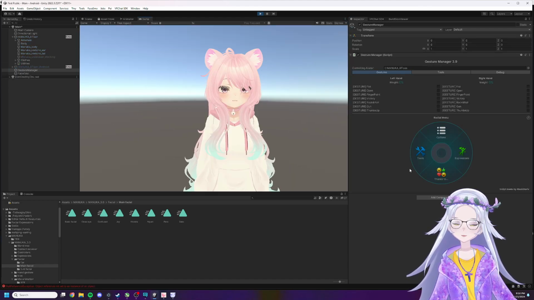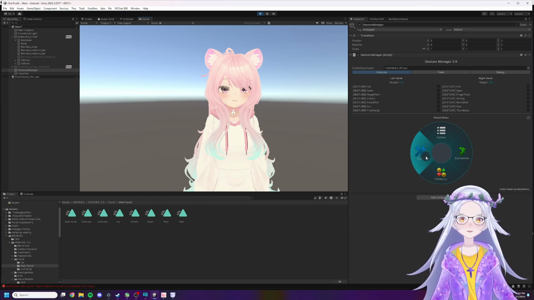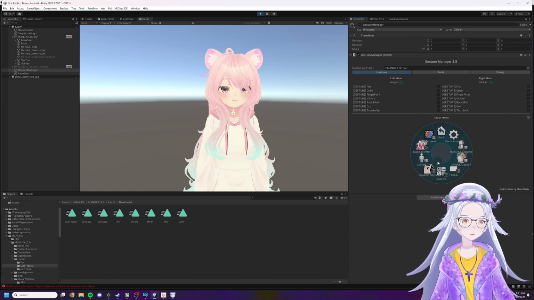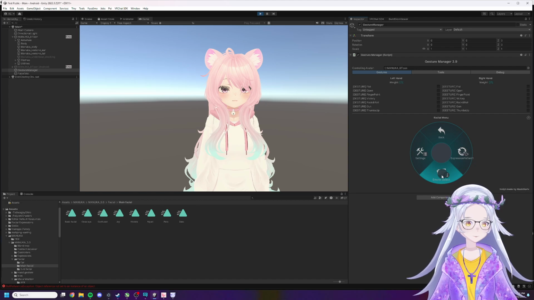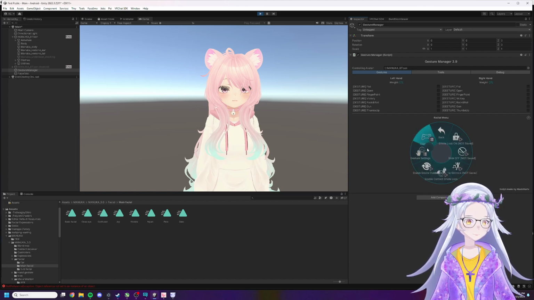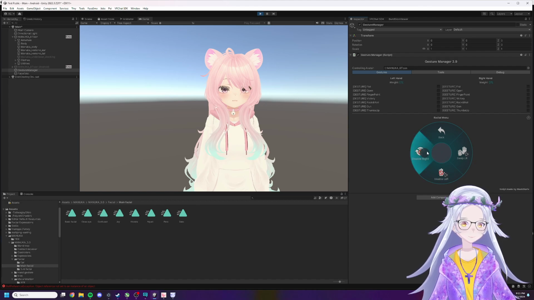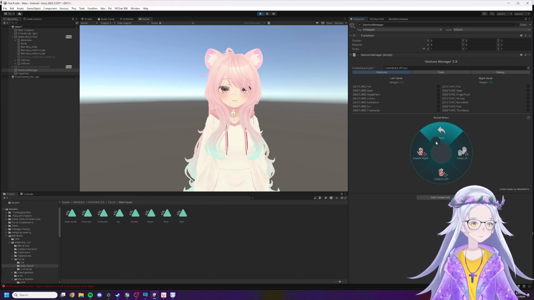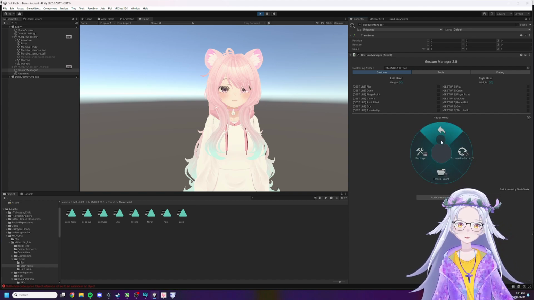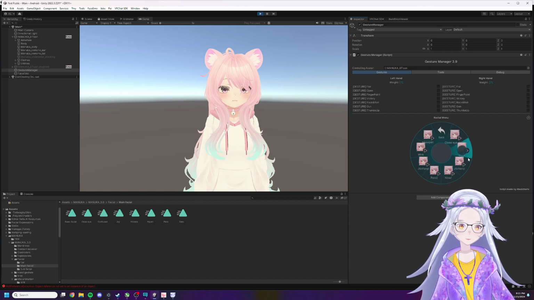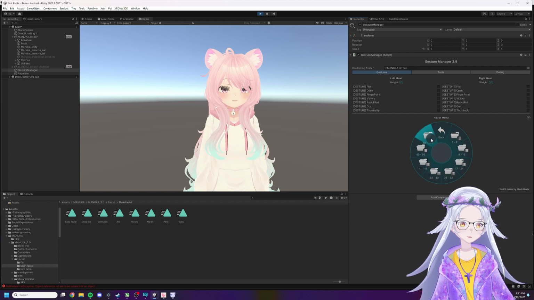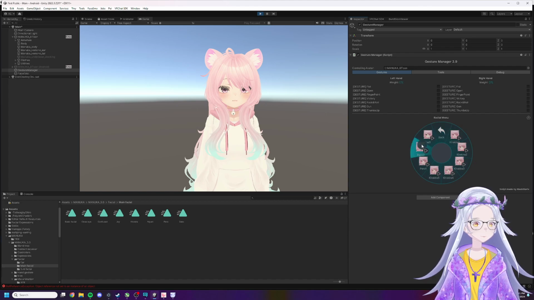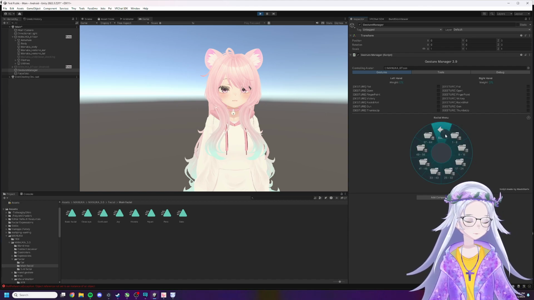Alright, so this is actually the Unity Android version. I forgot to change into PC. Anyway, the same still applies. You want to go into FaceEmo, and then you have your different settings. Gesture settings: disable right if you only want to use emotes with the left hand, disable left if you only want to make it for the right hand. And then you have emote select, and you have all the different emotes that came with it. But again, make sure you only have 64 emotes in one profile.